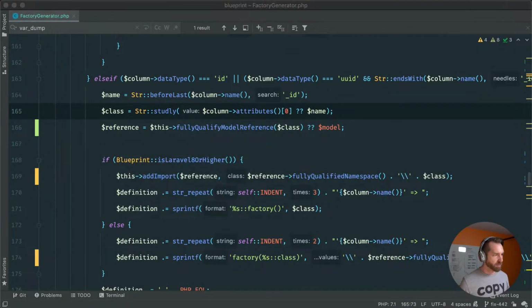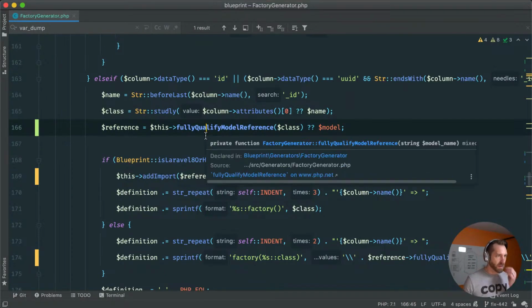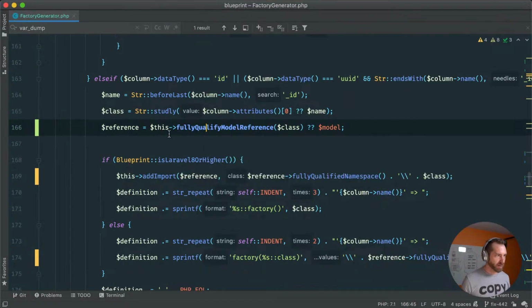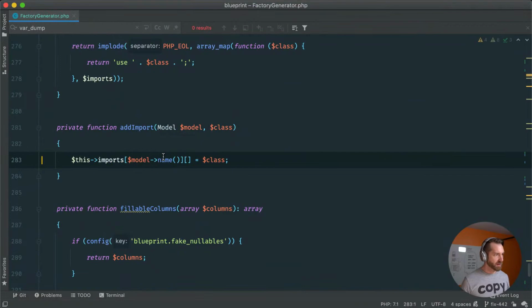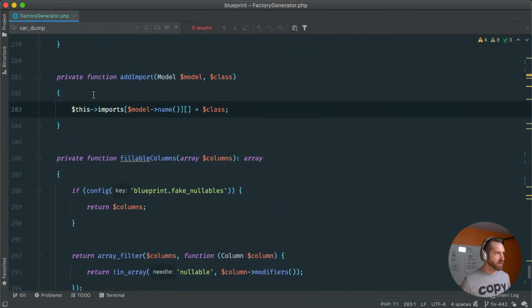First parameter needs to be model, not reference. No, I don't think that's it. Reference is a model at this point, so I don't think it's that. It would be blowing up when I try to dereference the name there. So it's not that. It's something with import. Let's find where else I use import.